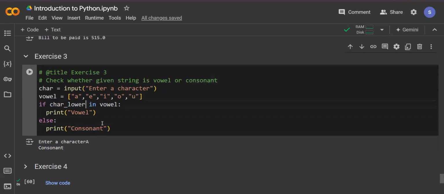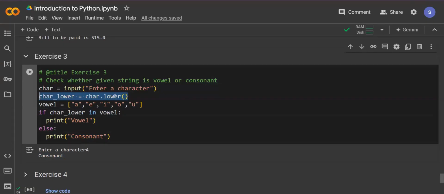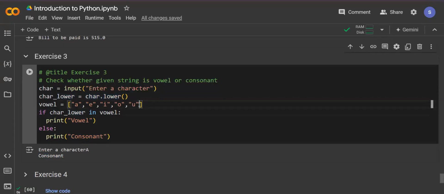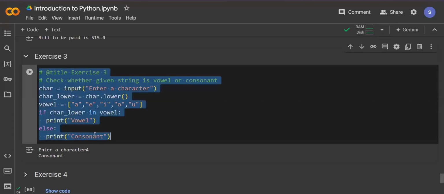Okay. So first thing what you have to do is we are converting into a lowercase. You can convert into a lowercase or else you can convert into uppercase. It is left with you. Or else there is one more method. You can apply capital A, capital E, all those capital vowel values in the list itself, so that you don't have to convert it. There are multiple methods. Okay, you can follow any one. Yes, completed. I'll be sending this code also.